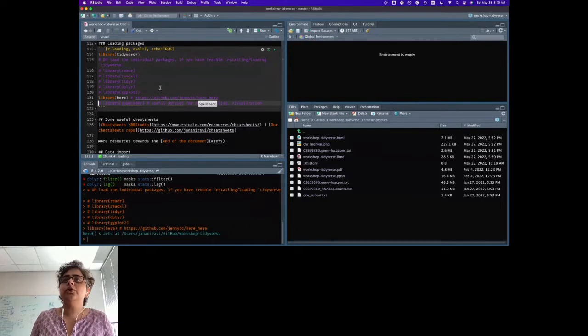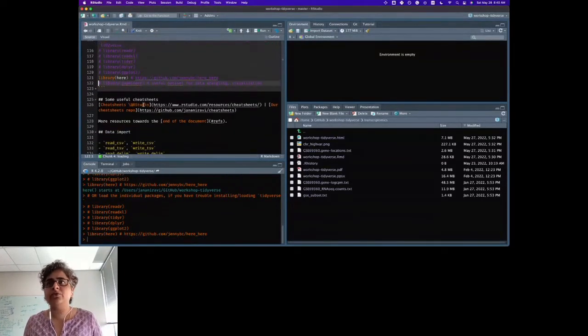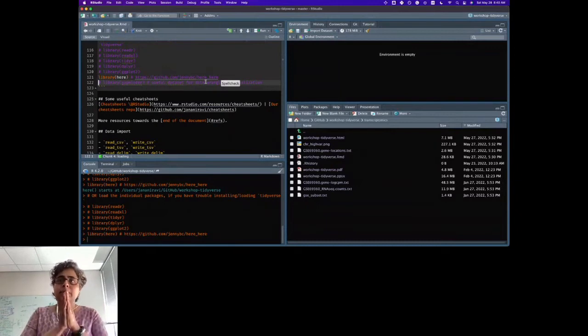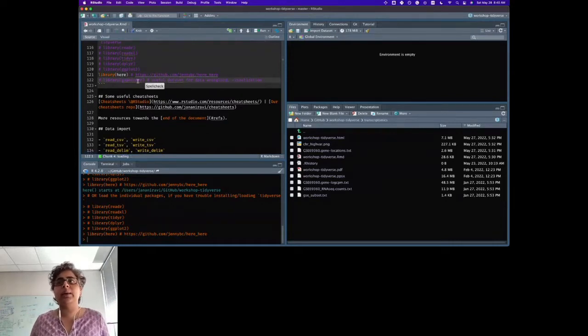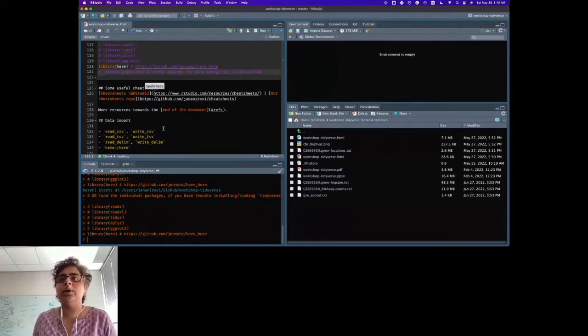Okay. So you're here, you've loaded Tidyverse, you've loaded the here package. This is again a really cool package with pretty much one function, here, and this is again by Jenny Bryan. It basically makes sure that we are all in the relative same space. So when I run a function, we are all starting with this workshop Tidyverse and everything downstream. So my code is also going to work for you. I don't have to worry about where you have downloaded it or which platform you're working on. It is going to work regardless. So that's why here is extremely helpful. And as I use it, you will see how it looks.